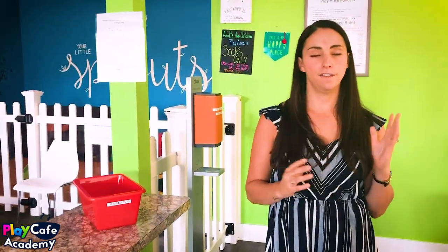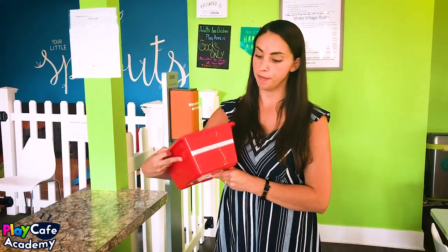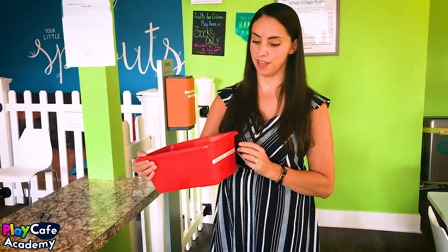The last thing I want to call attention to is our toy bin and our sanitizing station. If you look at our website and pictures, you'll see we have about seven or eight sanitizing stations throughout the facility, which is really important because one of our priorities is being as clean as possible. We try to clean these as many times per day as possible — we do a lot of play food and things like that, so kids will put them in their mouths and they need to be sanitized throughout the day. Having this out and available gives people peace of mind that we keep our facility as clean as possible and that we can be trusted with their kids' health and safety.